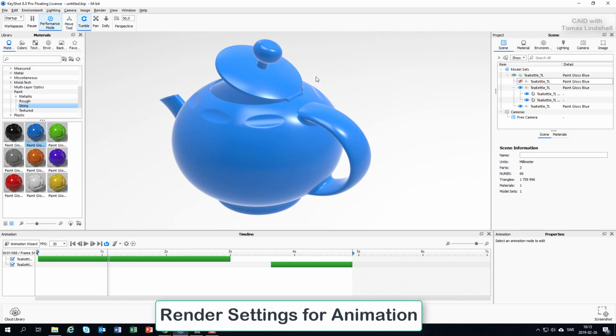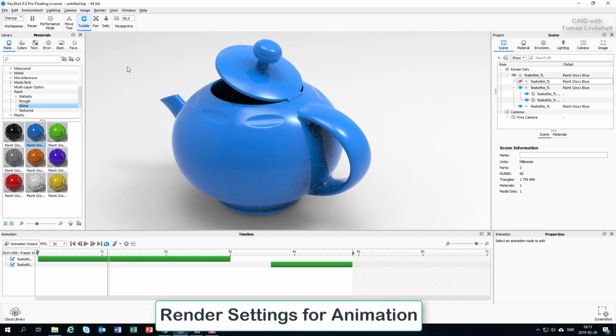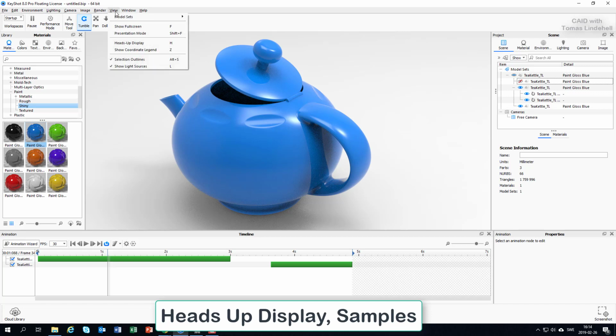The first thing that really sets this time for rendering is the quality. And now I will go from performance mode into rendering mode, and it will start to render. And then we could have a look at the image here, what it looks like. And it gets better and better and better. And if you turn on view and heads up display, we could see that 40 samples, 60 samples, starts to look okay. So the sample here is a quality value.